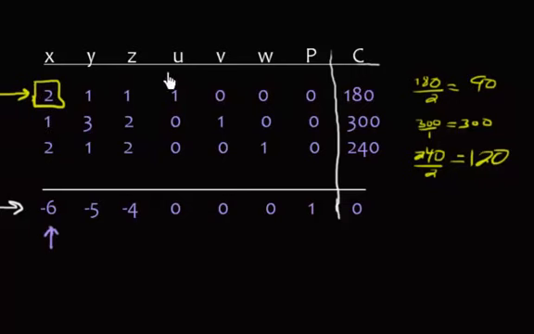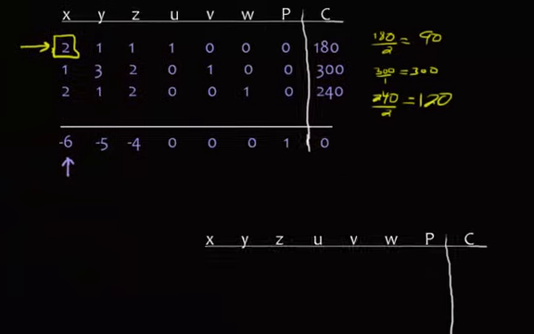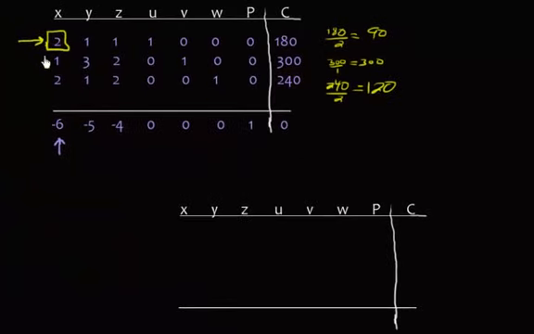Okay, so I'm going to clean all this up. I'm going to put this table up top, and we'll get started. Okay, first we need to change this into a 1. Now, how are we going to do that? We are going to multiply row 1 by a half. And so I'm going to get a 1, and then all of these are going to be 1/2s. 0, 0, 0, and 90. Now I'm not changing anything in the second, third, and fourth rows, so I'll just write those in there again.